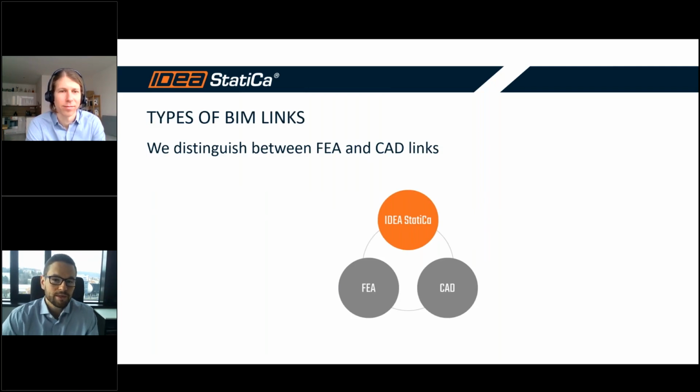We're going to show two sides of the connection design and two types of links we have. With finite element analysis solutions like SAP2000, the engineer has the analytical model in place with all the load combinations. And the other side of it is the fabrication, the detailing part, when we have a connections model in Tekla Structures, and we want to extract them, properly load them, and do the code check.